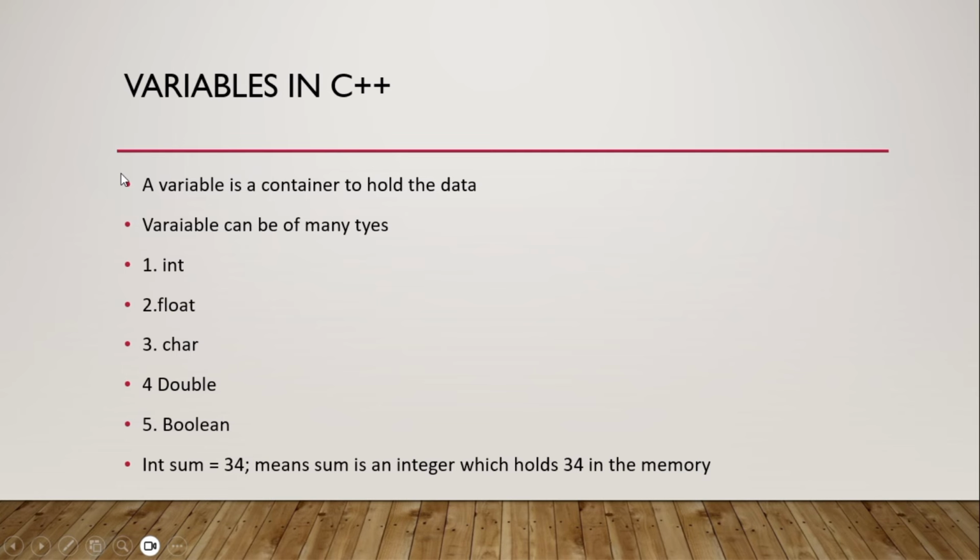Okay, then we will learn more about variables in C++. A variable is a type of container to hold data. Like in a water bottle we store water, and in many containers we store different types of things. So it is like that. Variables are storage containers in which data is stored. There are many types of variables like integer, where integers are 0, 1, 2, and 3. Float, char, double, and boolean, which is true and false, and many more things we will study later on.